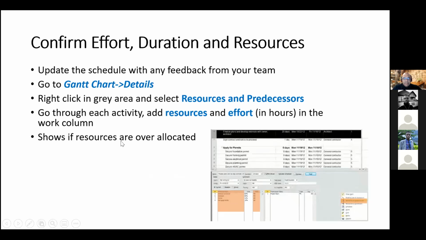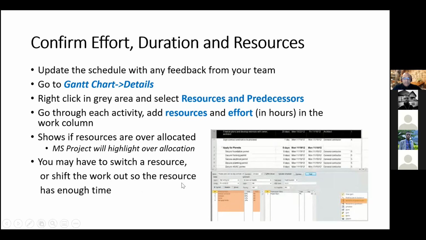And Microsoft Project will calculate to see if your resources are over-allocated or not, right? And if they are over-allocated, Microsoft will highlight those over-allocations, right? You might notice in that Excel sheet that you have a new resource that you have to add that you didn't think you had. You might have to shift the work out so the resource has enough time, this and that, right? So you might have to make some modifications.